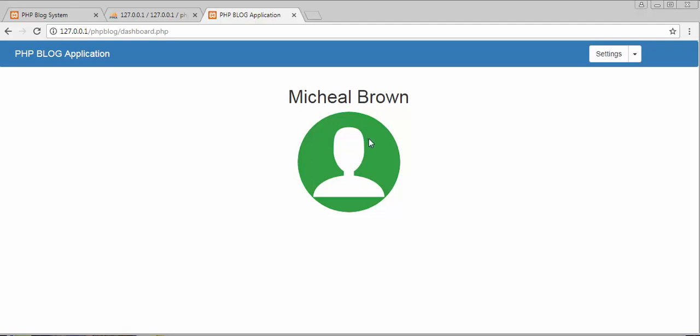So now let's go back to our editor and let's create a file named profile.php. Save it.